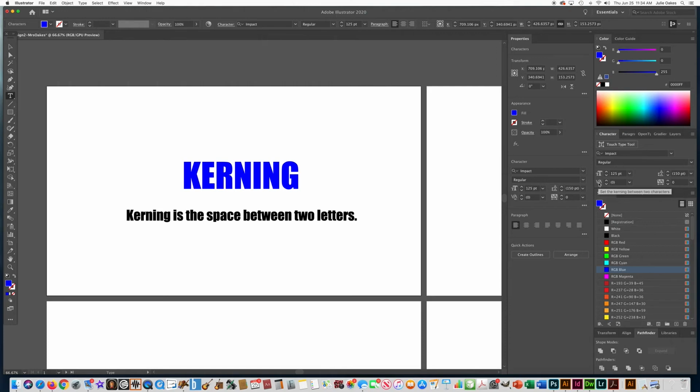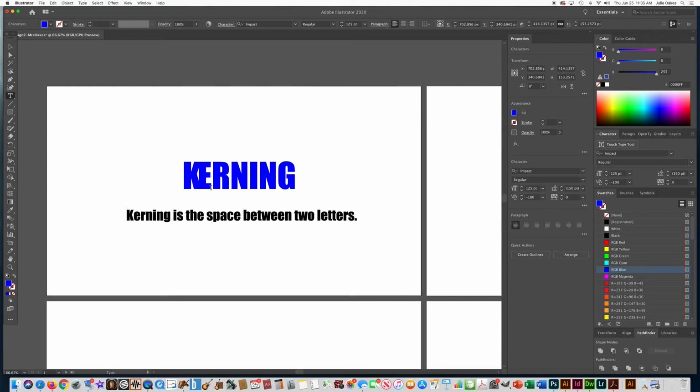if you hover over it right here under character, it'll tell you that it's kerning in case you forget what's what. So when I hover over that, I see that that V/A means kerning. So this is the area that I want to adjust kerning. So you can open that up and you could say like -100. Now you see the negative number made the two letters really close together.